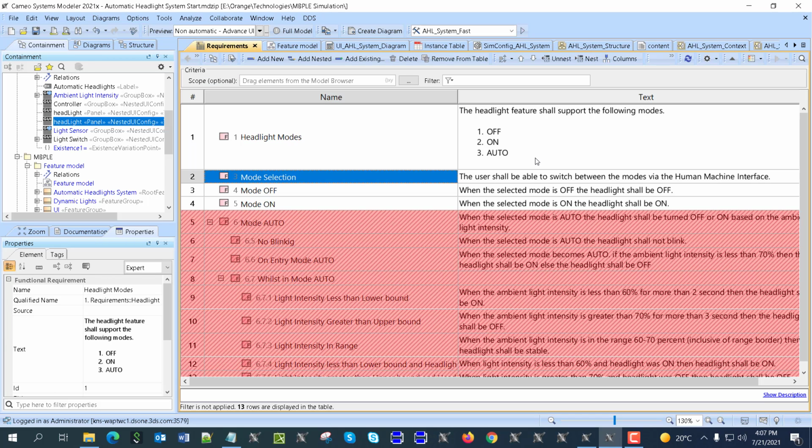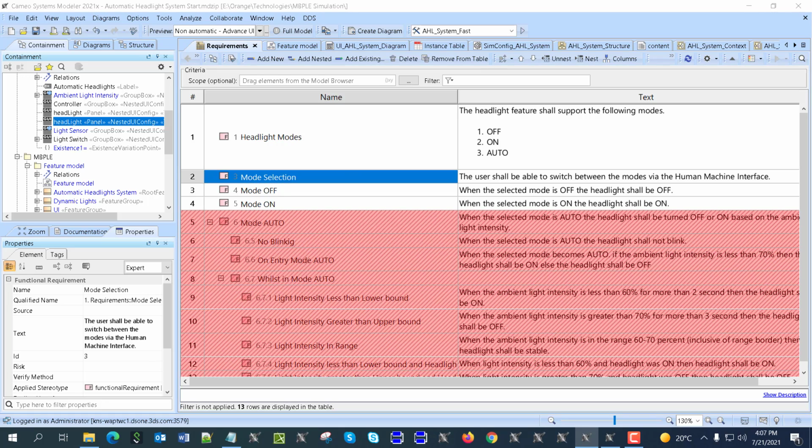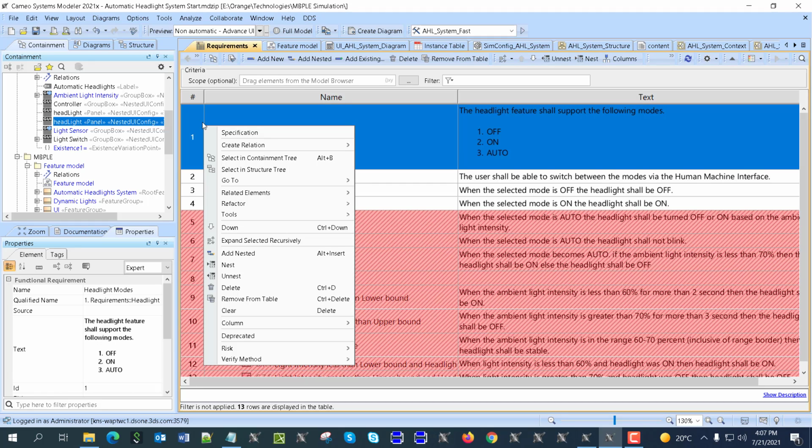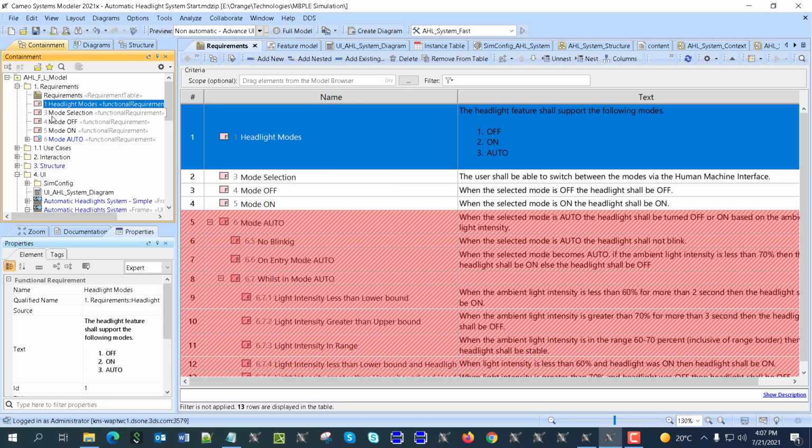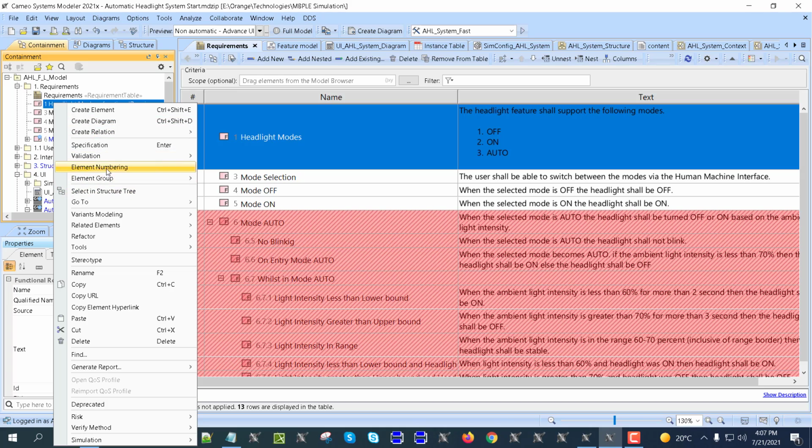So this requirement should be modified. It is not the same for different situations. So we could have two requirements and then one appears, another disappears, as you saw, but we could actually just use one requirement and then modify the text. So in that case, we right click, selecting containment tree here, this requirement, right click, variance modeling, primitive property, primitive tag.